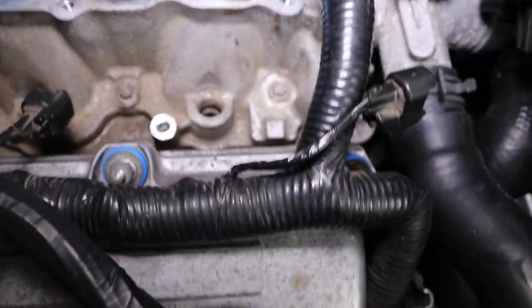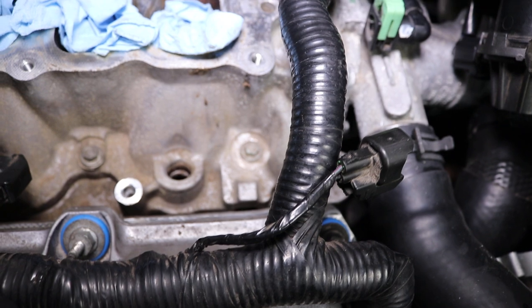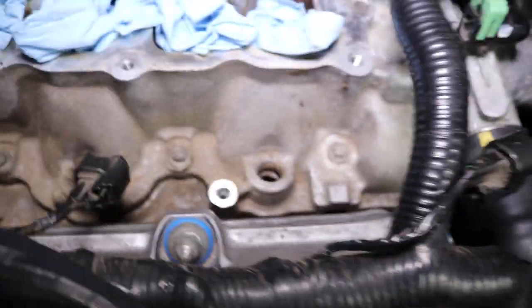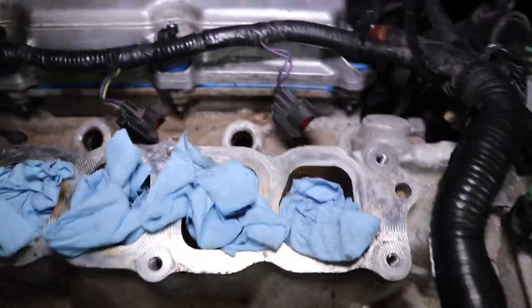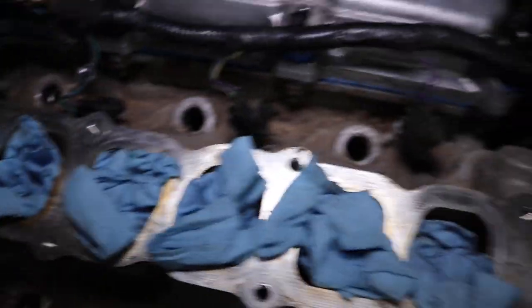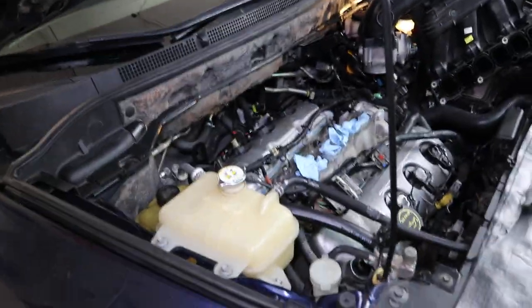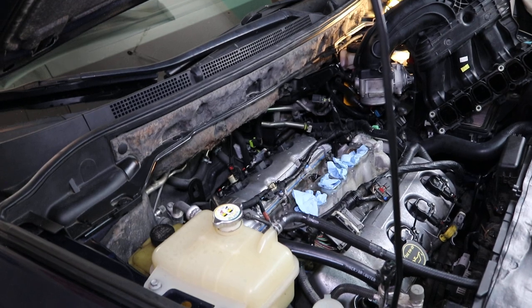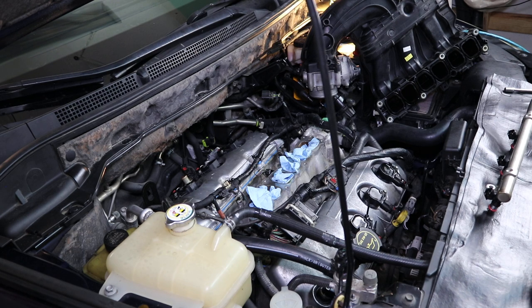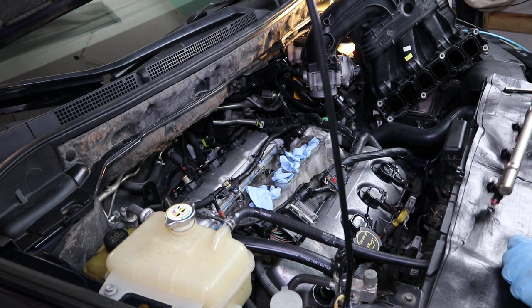Show you how I did a little bit of my prep work here. I cleaned everything out in these holes, and then I took a shop towel and a little bit of brake cleaner, and then I went ahead and wiped these. Just cleaned the holes out as best I could. And there's still some of these that look, you know, not perfect. Okay, but clean them as best you can and try to keep as much debris out of the cylinder heads as you can. Don't get anything down into those cylinder heads. Okay, so I'm going to go ahead and position the fuel rail over it.